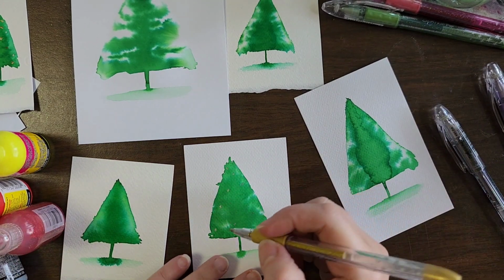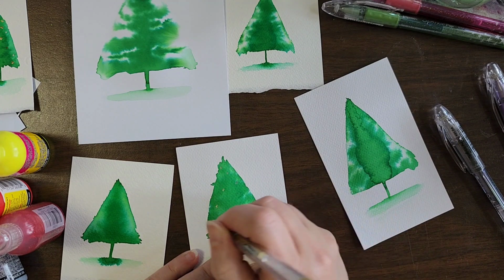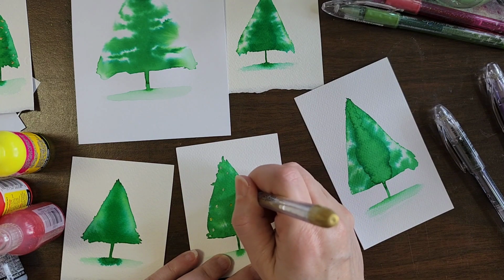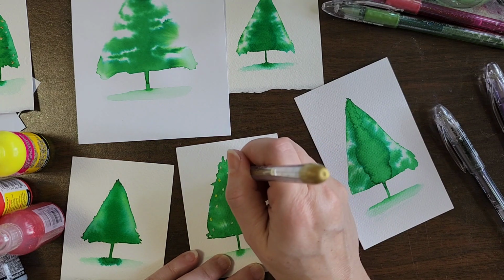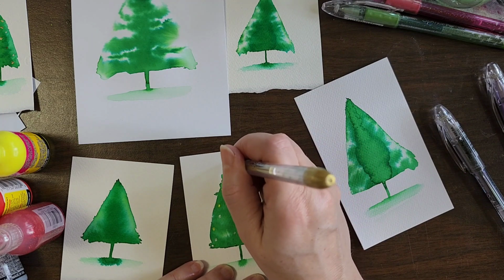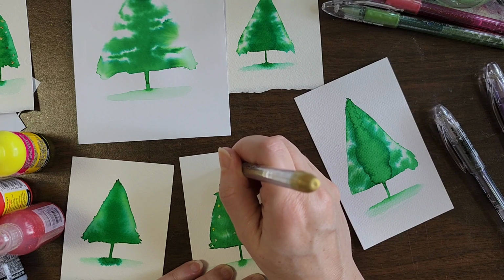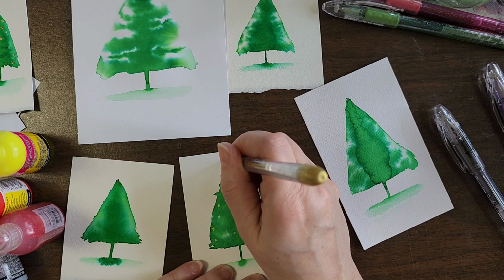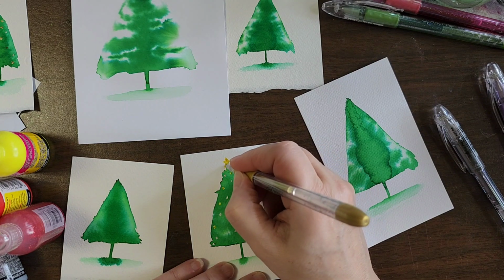This is the gold sparkle from Pentel. Are you watching me, Pentel? Because I'm telling you, these are the bomb diggity. I love them. I wish I could find them again. I found them in Michael's and then I didn't. When I started loving on them, I was like, oh my goodness, where are they? And there's no more. So I'm very frustrated because I can't find them. Probably a very hard way of making a star, but that's my way of making a star.